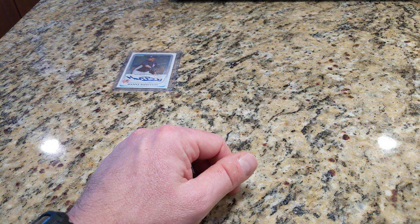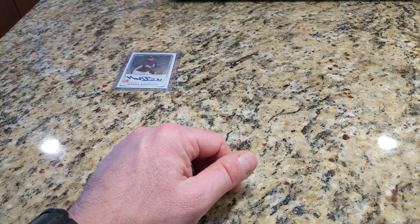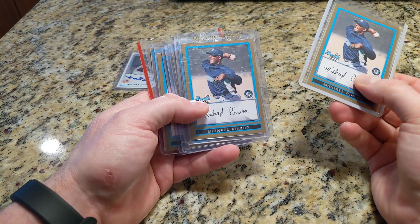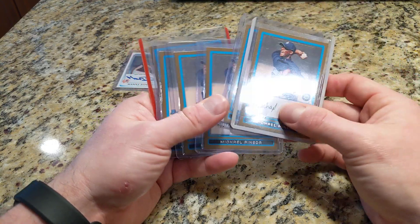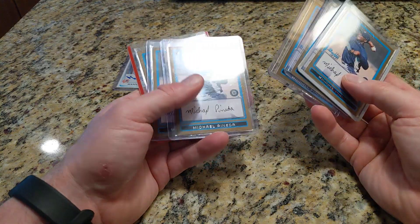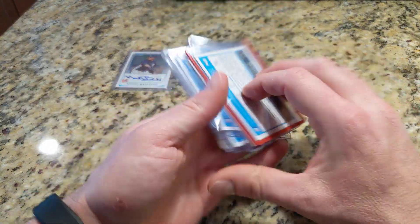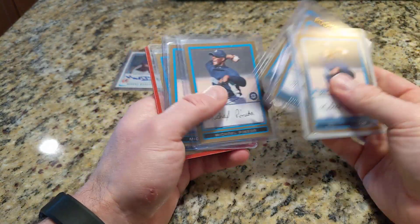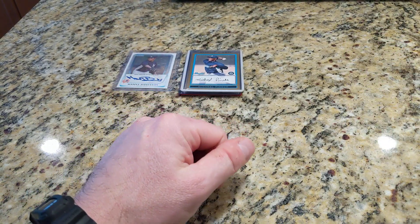Kind of like this next guy, unfortunately — and this may have had to do with arm injuries. This was a fair trade looking back on it: Michael Pineda for Jesus Montero. At least Pineda's still playing baseball. I think he's got another year left on his contract with Minnesota and he's healthy this year. These cards — I'm not sure if they're the gold border version, but they're non-auto. And counting them up: one, two, three, four, five, six — six Pineda rookie cards that I forgot I had bought.